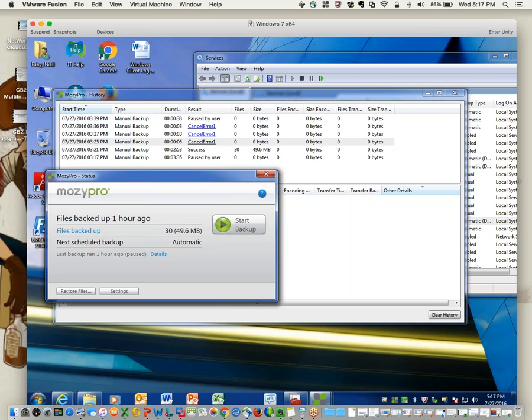So cancel errors are some of our more frequent error messages that we'd see. Other ones can be things like network errors, as I mentioned. Again, what I would do is I would just start a backup here, see if it's running. If it's not and it's returning you a network error, obviously the first troubleshooting step you could do is something very, very easy, and that is just open up an internet browser and go to Google, go to Yahoo, go to any website really, open it up and see if it'll load. If it's not loading there, then it may just be that you're not connected to the internet or that your internet connection may be down.